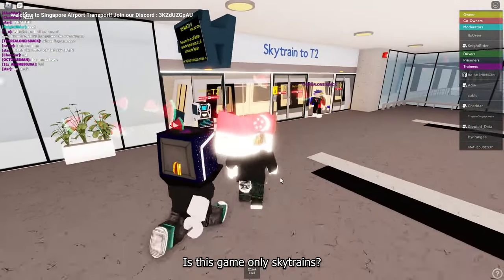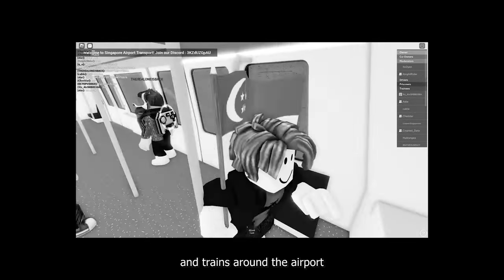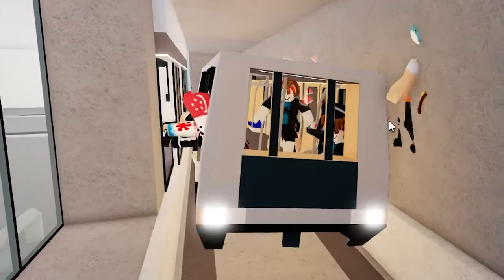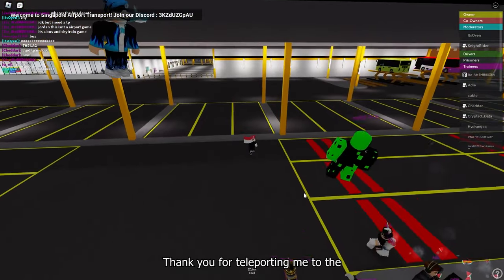Is this game only sky trains? It's not even an airport. This was my bad because I didn't know the game was just about buses and trains around the airport and not the actual airport itself, but it's fine. What are you doing to the train? Okay, thank you for teleporting me to the bus depot.